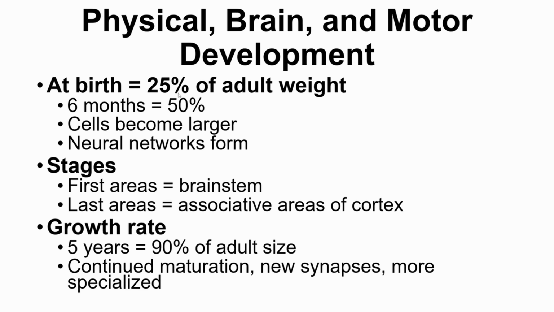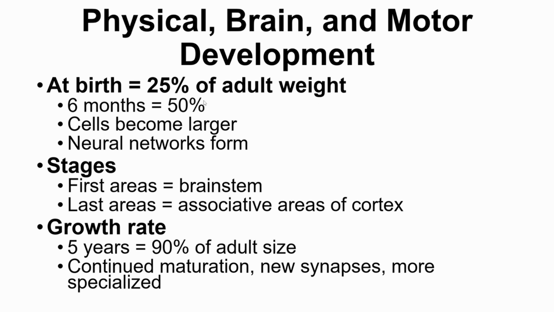One of the reasons for this, we've mentioned before, is that head size is something that's constrained by evolution. Specifically, if our heads are too large, then birth mortality tends to go up. So, in order to have maximum survival through that natural selection process, there's a maximum head size that we can have for children leading to successful births. So their brains are smaller when they're born and then grow fairly rapidly once they're out of the womb. By 6 months, they're actually 50% of their adult weight, and they're going to continue to grow and increase in weight.